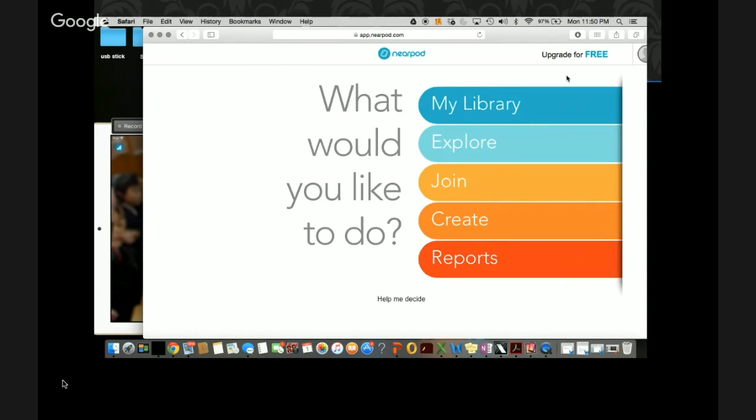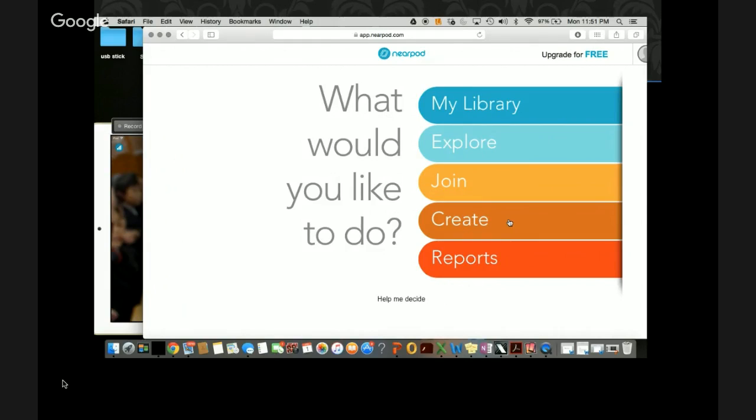So once you create your account, you're going to come into a home page here. You'll notice that you have a few options. The first is your library, and that's where you will store any of the lessons you build or slideshows that you build within here. You also have Explore, and that's where there's some pre-made lessons that are ready to use. Some of them are free and some of them are paid lessons. The Join button is where students will come to join in on one of your slideshow lessons.